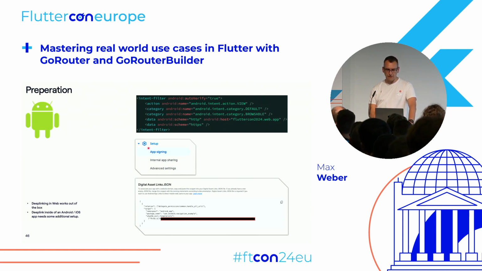The second part is if you check for the app signing, there is this digital links JSON. What happens here is that Android wants to verify that this domain is yours. Apple does the same thing. If you are taking a deep link, they don't want anyone to be able to say, hey, I have this website, whenever you link there, I want to open my app. That would be chaos, because if that URL is not under my control and I open up just any app, you can imagine what happens there.